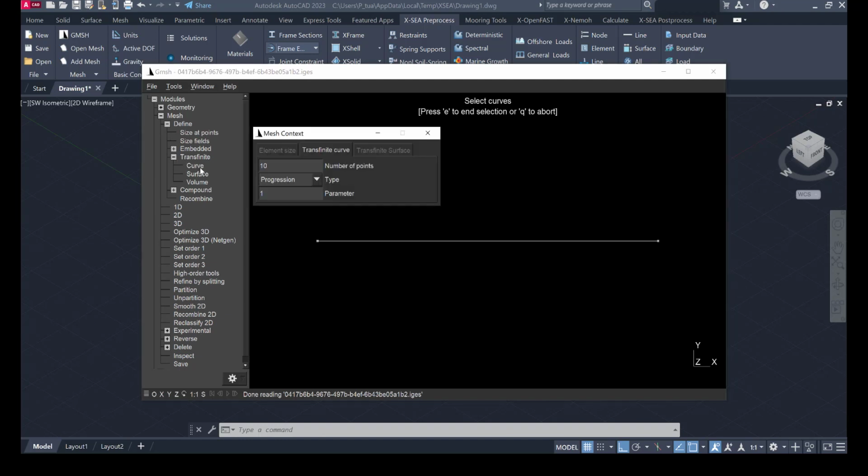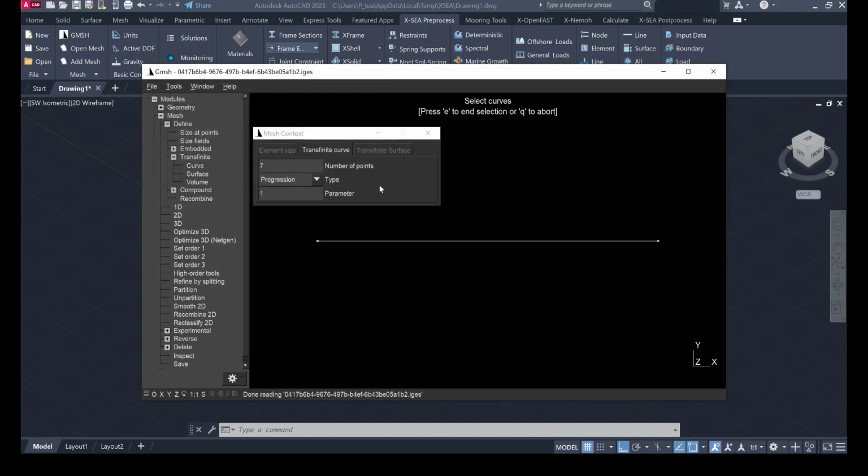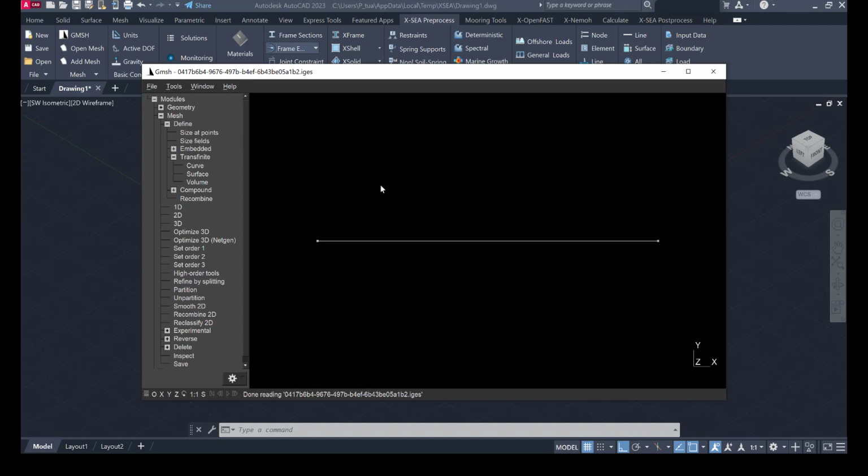Select Curve and input number 7 into the number of points for generating the chosen line. Move the cursor and select to assign, and press E to end the selection. After completing this stage, press Q to abort this assign window.